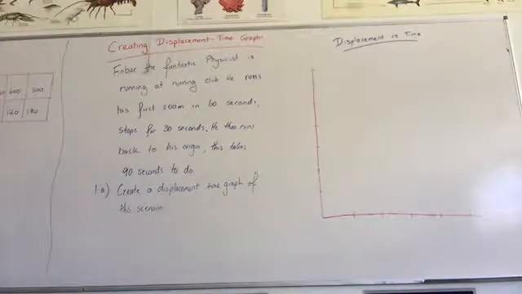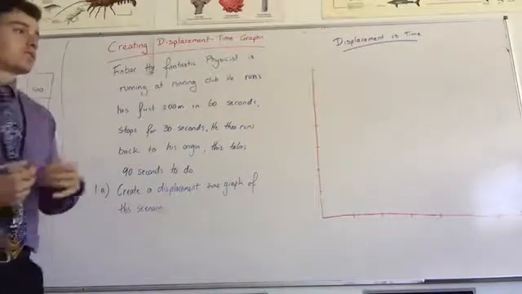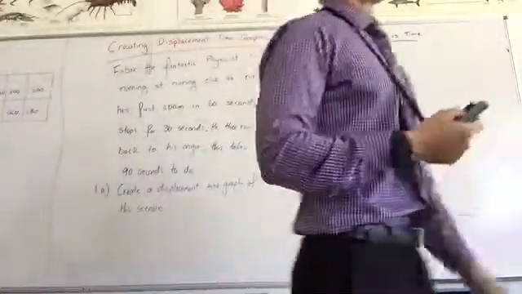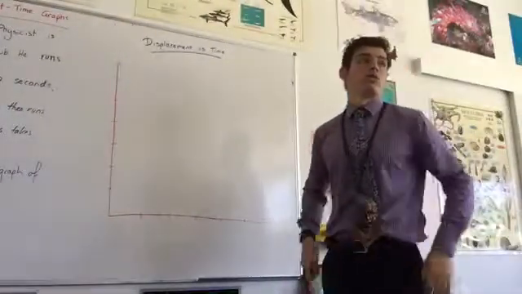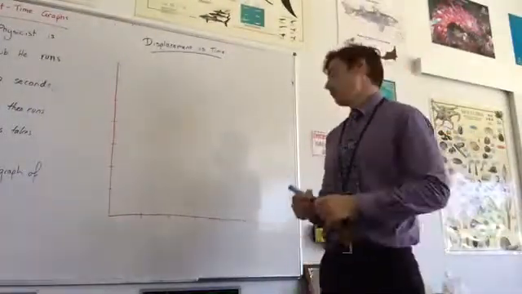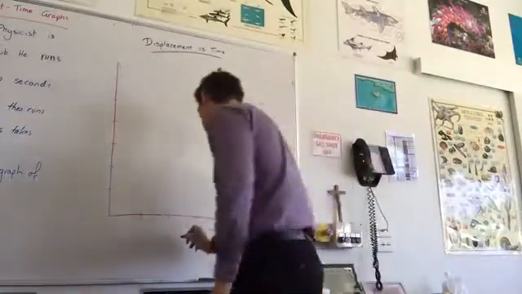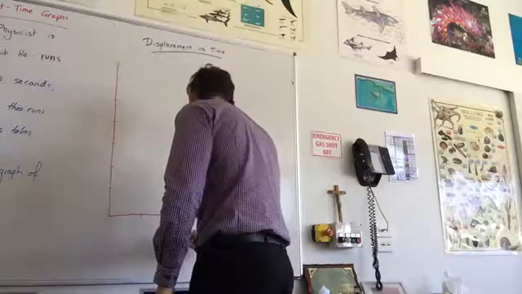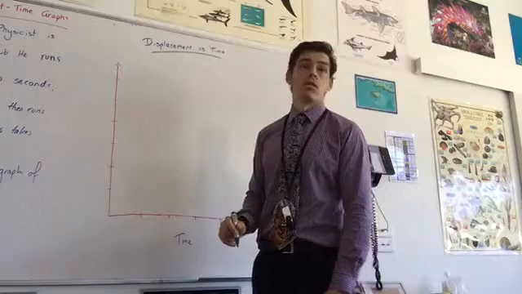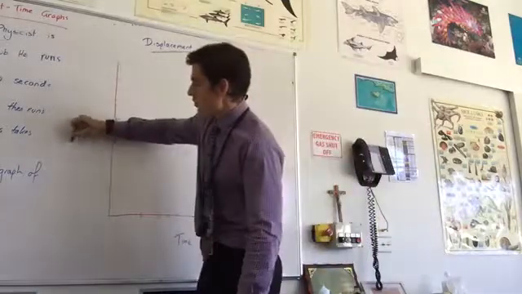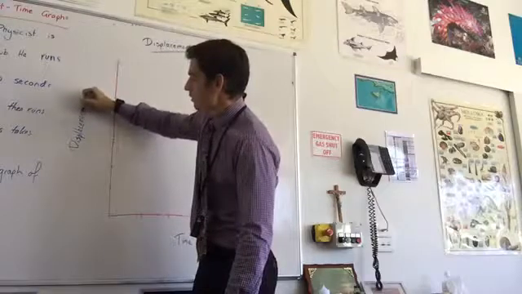What we need to do first of all is set up our displacement time graph. So which of these variables do we think is the independent variable? Which one does not get changed with the other? Time. So time goes on the x or the y? X-axis. So we put time down here. That means what is our y or our dependent? Displacement. Now, am I good just doing that, or do I need to add something else?